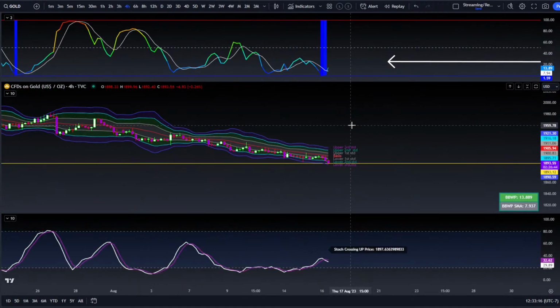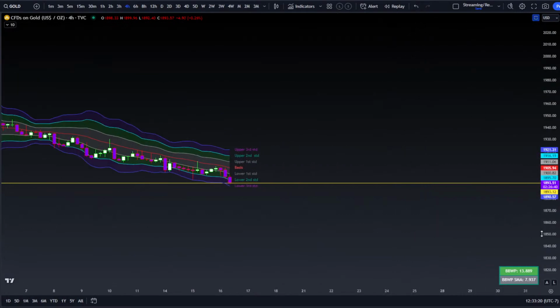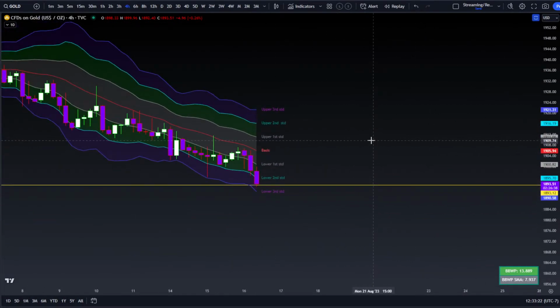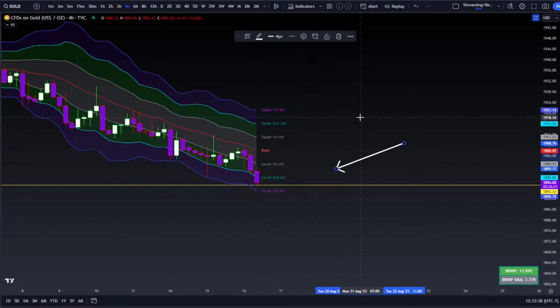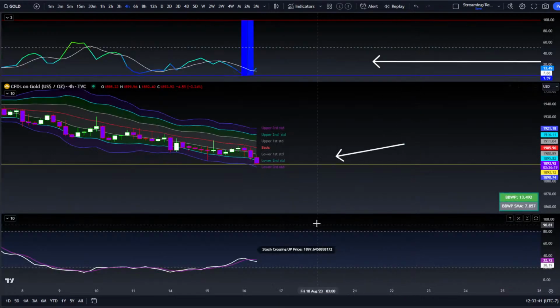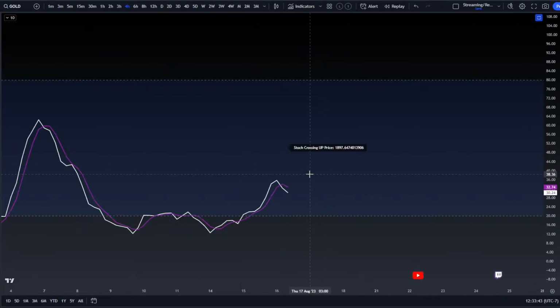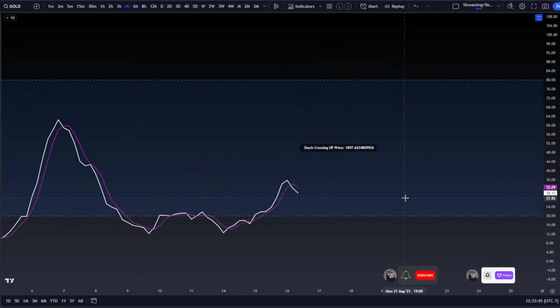4-hour is looking like expansion and continuation, or at least the etchings of expansion continuation here. So closing below the lower second at 1895 would do it. That would likely send things down, or at least retest this 1890 to 1893 area a couple more times, see if it gets under and then starts to bounce from there. But this is a fresh cross down. High just put in, starting to lose the low.